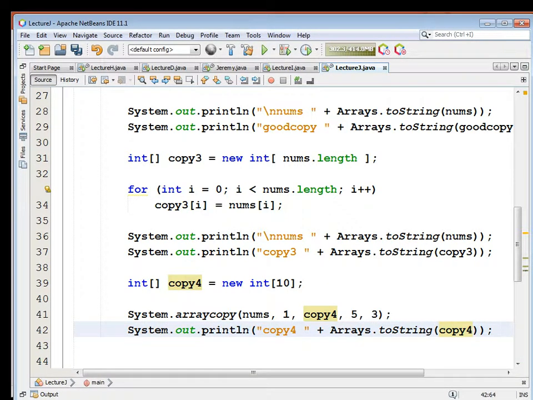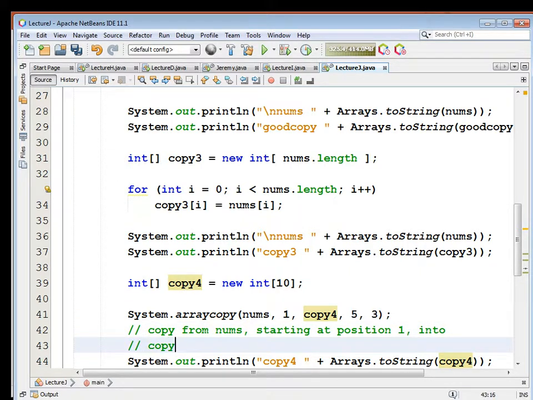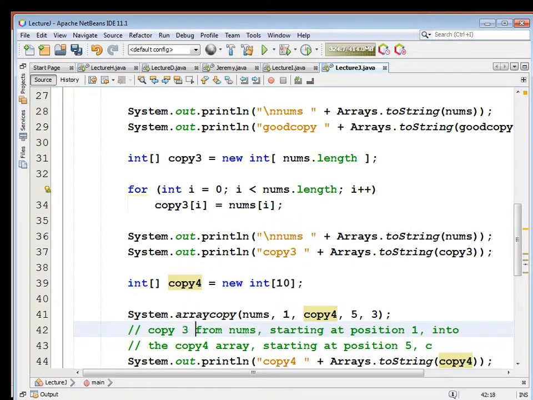And I don't care if you remember exactly how to do this, just tuck it away in your brain that you can, right? Copy from nums, starting at position 1, into the copy4 array, starting at position 5, and copy 3 elements. How about that?